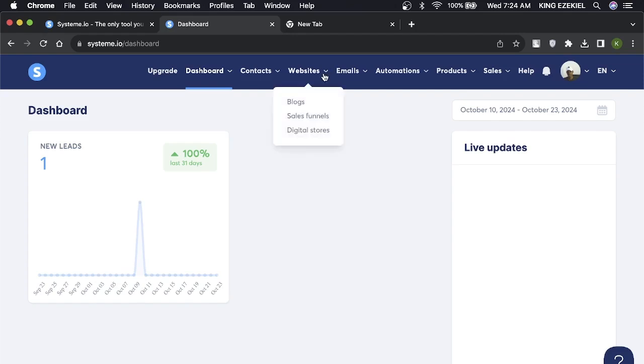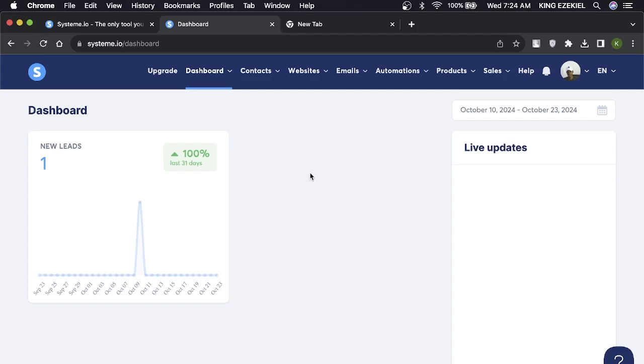But the major thing I want to show you here is sales funnel. So like I said, you can do this on your phone. I don't know if I mentioned it. You can do this on your phone. All you need to do is what? Change it to desktop site. And if you don't know how to do that, just check Google how to change Chrome mobile to desktop site.